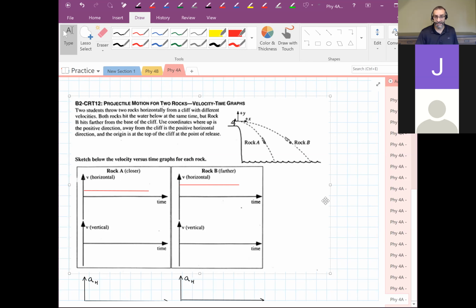Because what is air resistance? It's the collisions of the object with the air molecules. So if the object's not moving very fast, the collisions with the air molecules don't exert much force on the object. But if the object's moving really quickly, then it's colliding with those air molecules at high speed, and that produces a bigger force. So as the speed of your object increases, the air resistance force increases. So it's a little tricky, but we will be able to calculate it once we learn how to deal with forces.